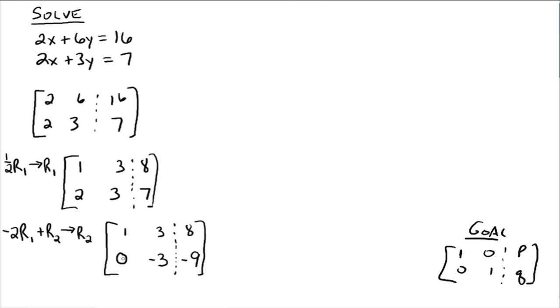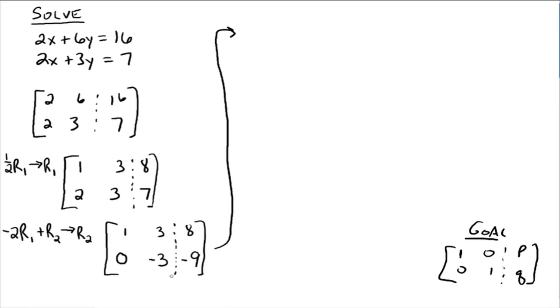Alright. So then you ask yourself the question, am I done with this first column? In other words, does it look the way you want it? Do you have your 1 where you want it and zeros everywhere else in that column? Yes, we only had 2 rows, so you got the 1 and the 0. Alright, so now, what do we need to do? I'm going to go up here.